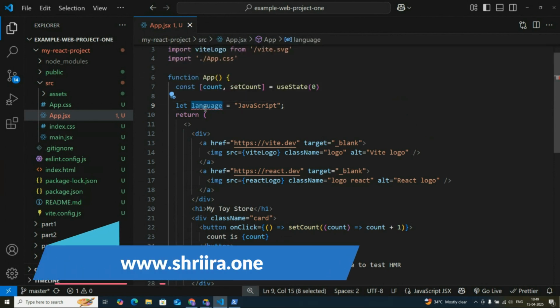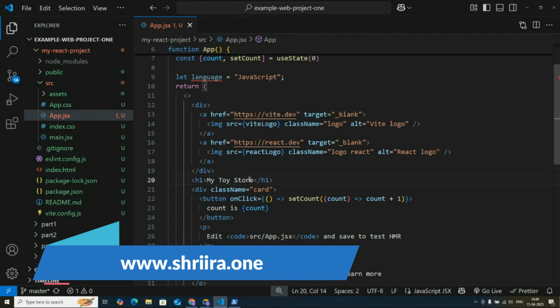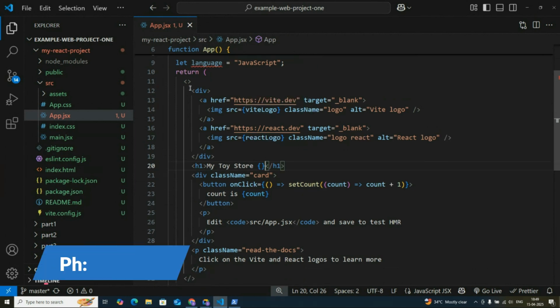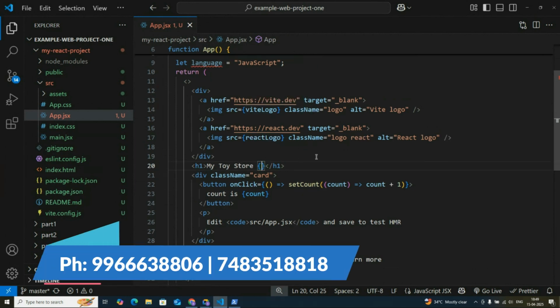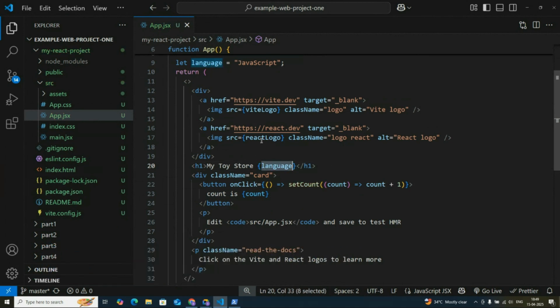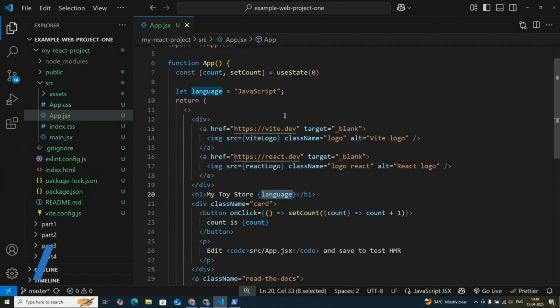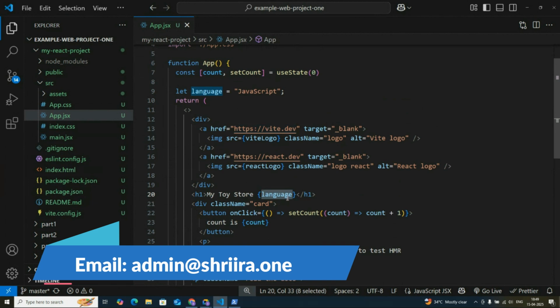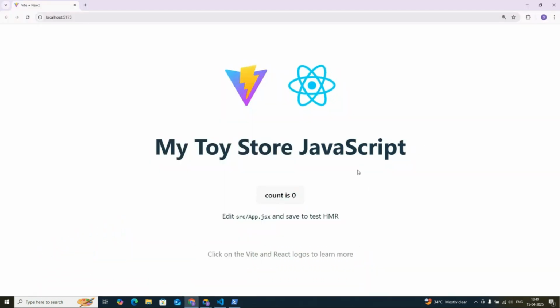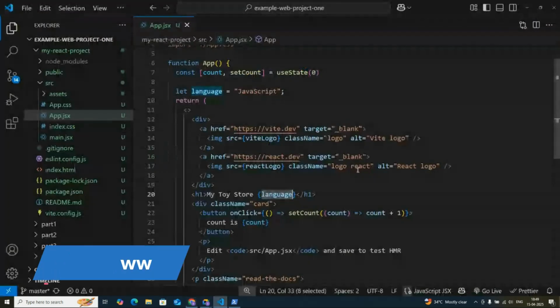And you can use this in the header like this. If you're using JavaScript inside this JSX syntax, you have to use curly braces like this. I can use any variable that is declared in the JavaScript code like this. You can see the difference.